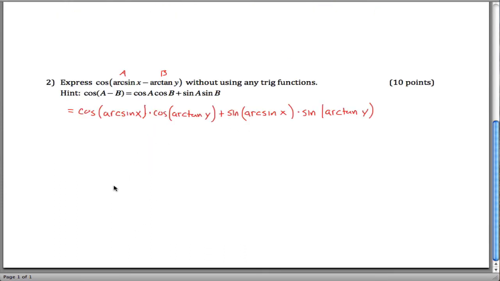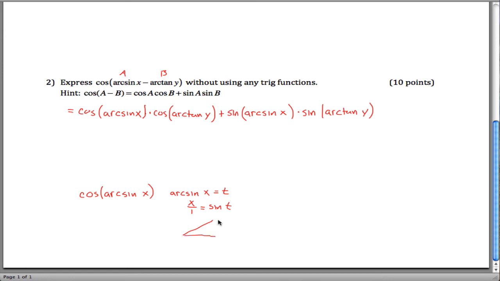All right, and then to figure out these four things, I guess I can do them down here. I want to know the cosine of the arcsine of X. I can figure that out if I give arcsine of X a name, maybe call it T. I know I called it A earlier, but don't get confused. If I take the sine of both sides of this equation, then I get X, or X over 1, so it's a fraction, is equal to the sine of T.